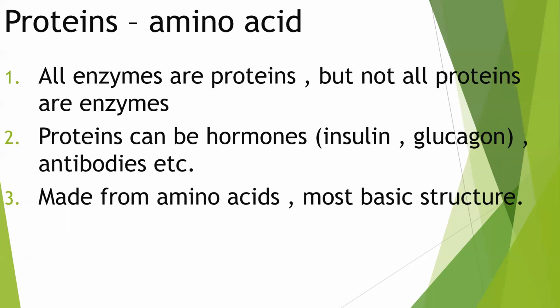Okay, so the next part is about amino acids. The most important thing that we need to talk about in this will be proteins, because proteins can form enzymes, and we have already studied enzymes. But the most important thing about enzymes is that all enzymes are proteins, but not all proteins are enzymes, because proteins can have structural roles as well.